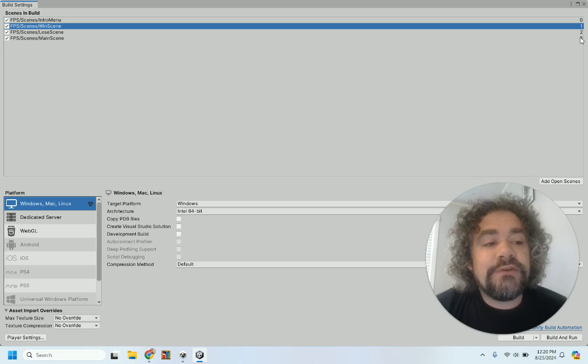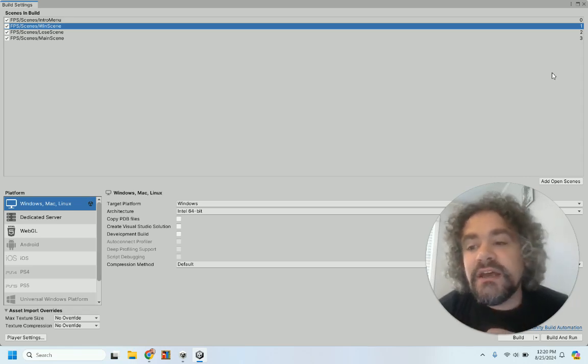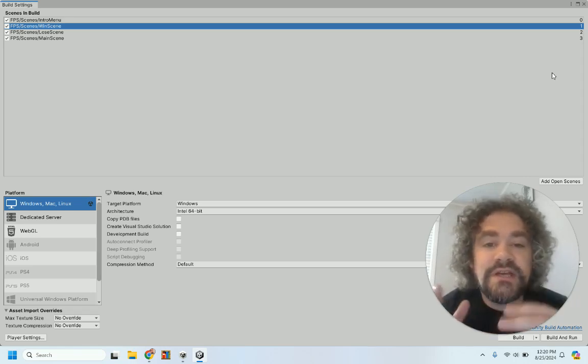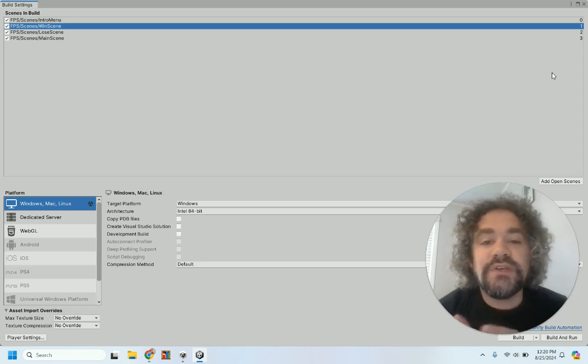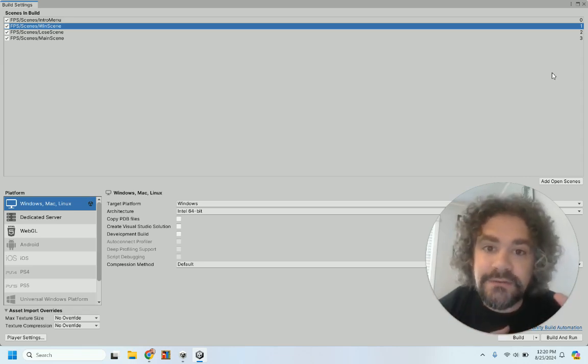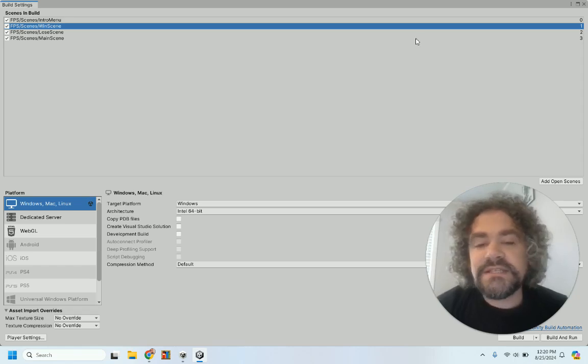But other than that, the other numbers aren't super important because the way the code's written, on the intro scene, if you click start, it's going to take you to the main scene, right? And if you win, it will take you to the win scene. If you lose, it will take you to the lose scene. Now, if you add additional levels in here, you would just have to adjust the code so that when you complete certain things, it takes you to that scene, right? And I guess at some point I might show you guys how to do that, but we won't be doing that right now.